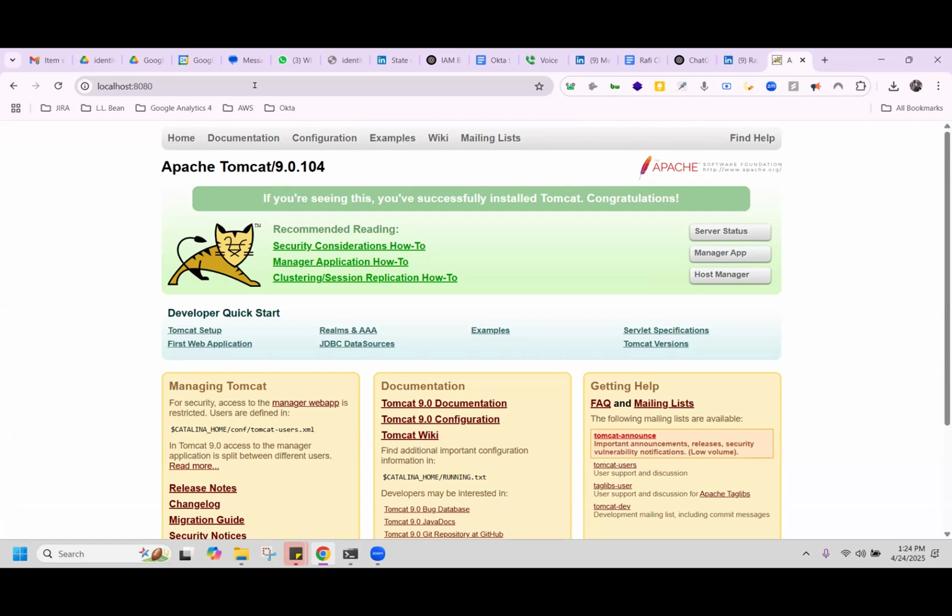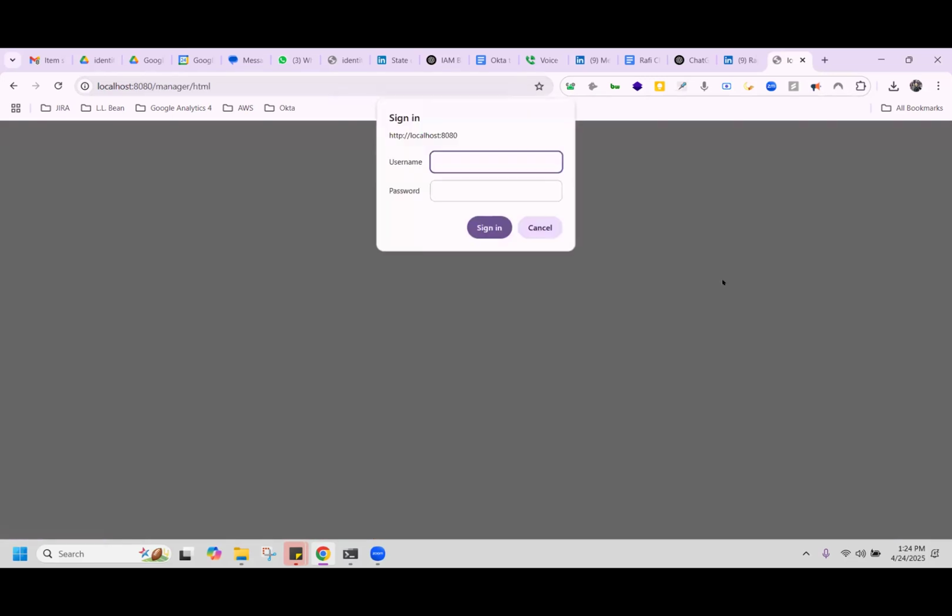If you see, there is an option called Manager App. These credentials you can find in your Tomcat folder.